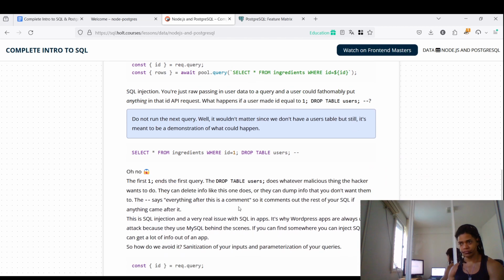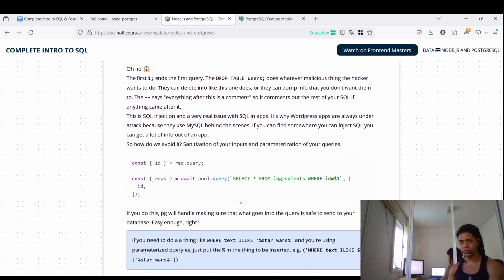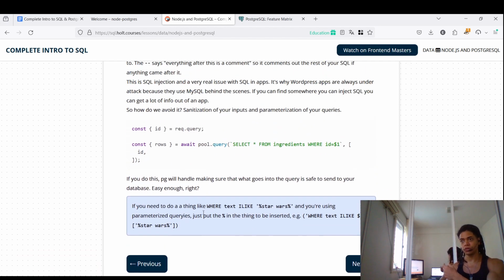You're done. To prevent that, we use something called parameterized queries. Here is how you can do that. What it's going to do is match this token with the value that we're going to pass here.